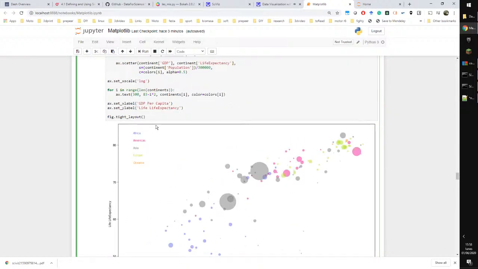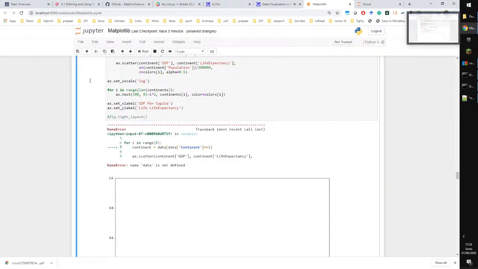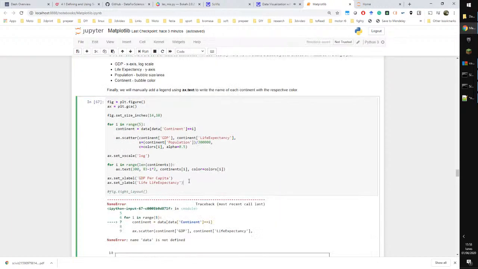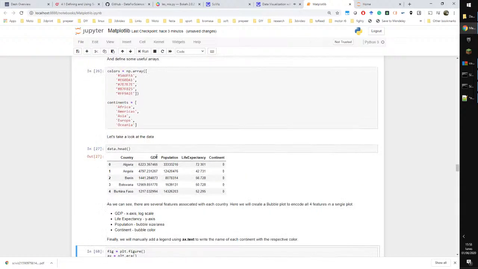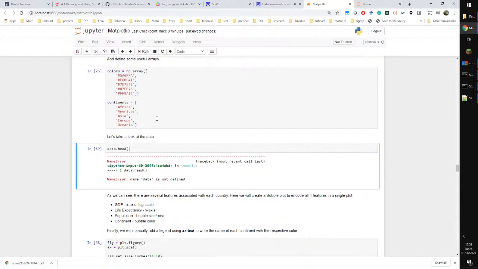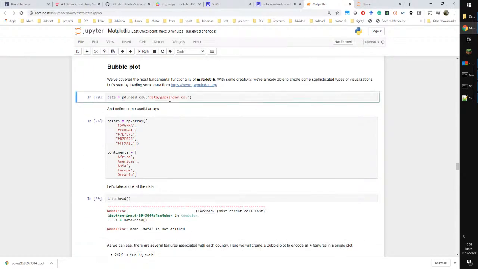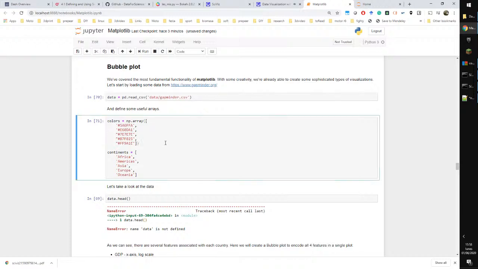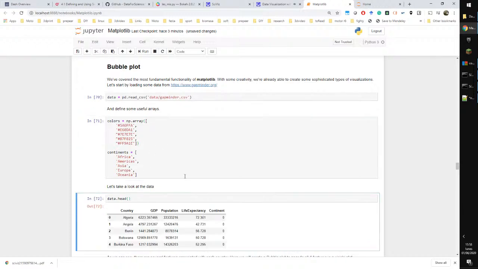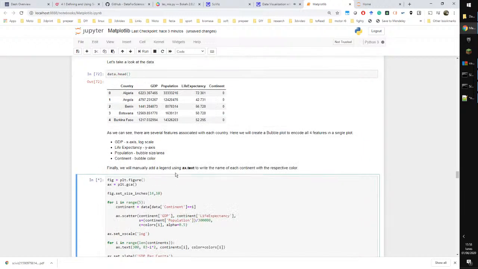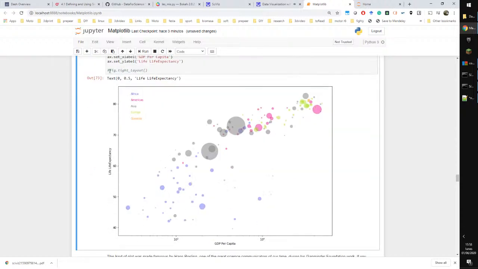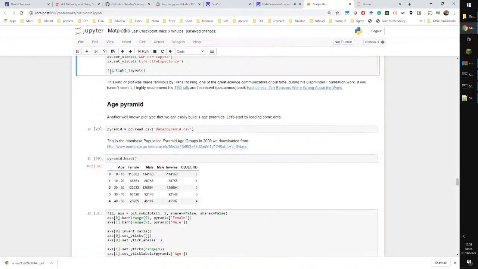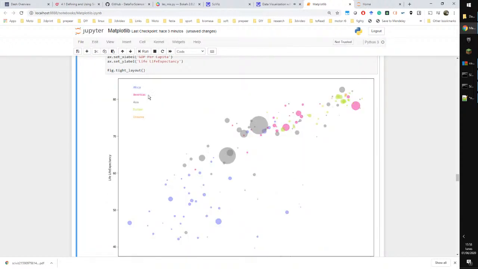And so you can see just by looking at the figure some very nice patterns. For instance, as you increase the GDP per capita, so as you're moving right on the x-axis, you're also moving up on the y-axis. So richer countries tend to live longer. The colors also give you interesting information. You can see, for instance, that African countries tend to be poorer and live shorter lives.